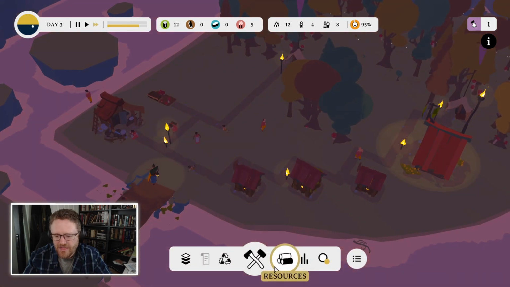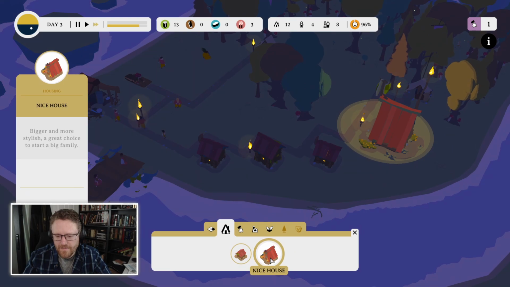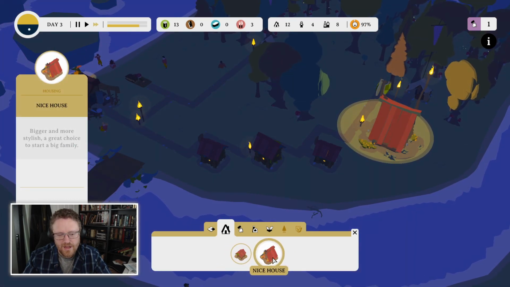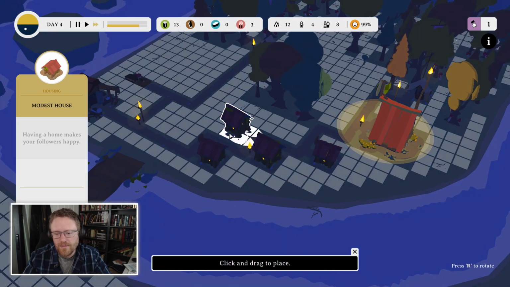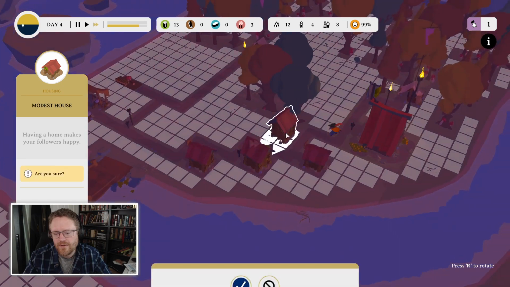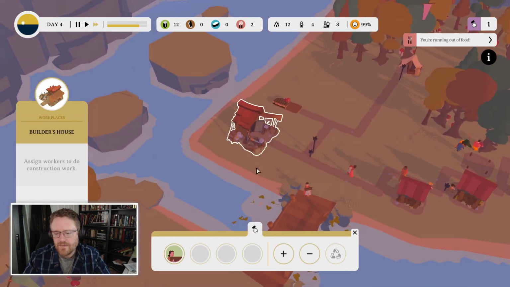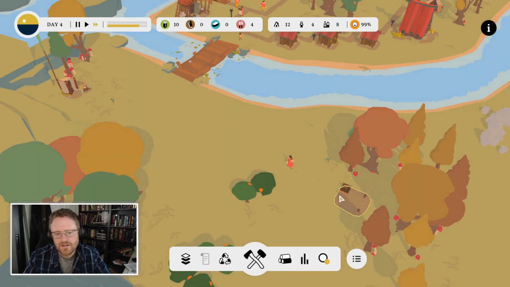So yeah, I think that we should probably do the thing that Setya was worried about, which is buy more houses. Ooh, a nice house can hold more people, but it requires planks, which we don't have. So we will probably get planks eventually, but for right now, let's do this. I've got 1 unemployed person, so we'll make them a builder for now.